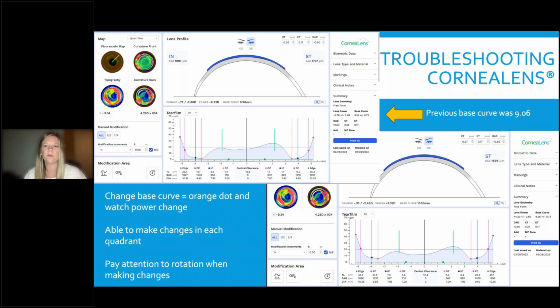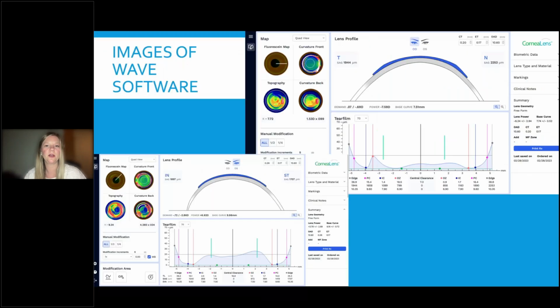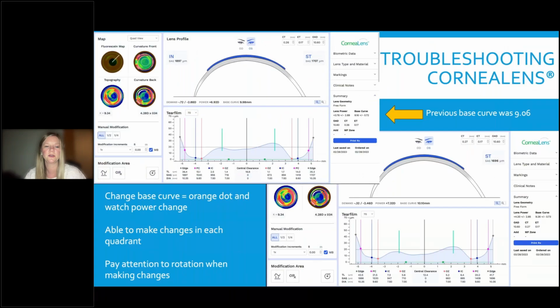For this patient in particular, once I dispensed this lens, he still had a little bit too much edge lift, or sorry, not enough edge lift. So I actually had to bump that up a little bit. The other thing too, if you need to make any more changes with cornea lens, there's all these nice little dots, and there's so many different webinars that you can go into that go into specifically what everything is.